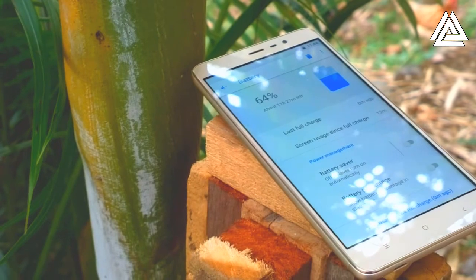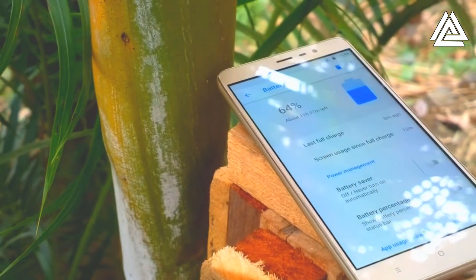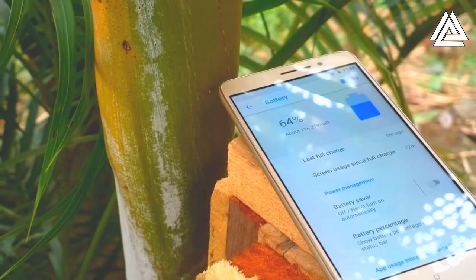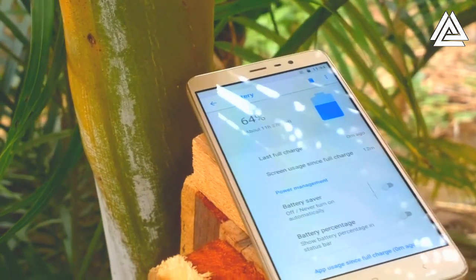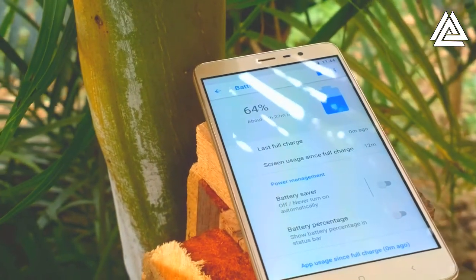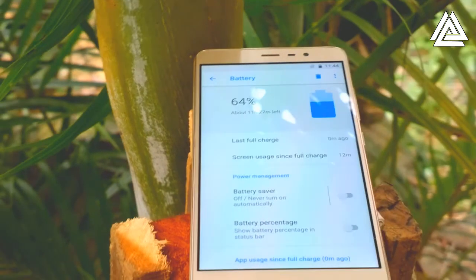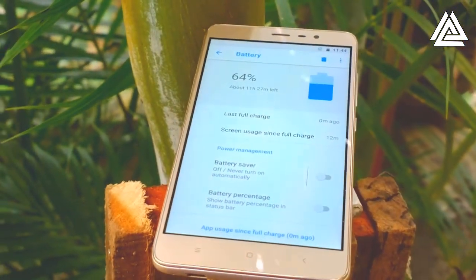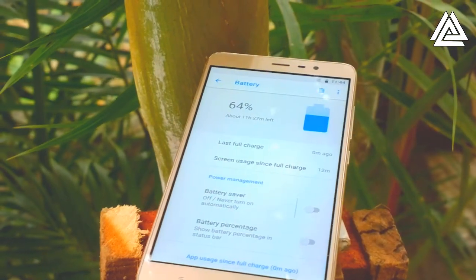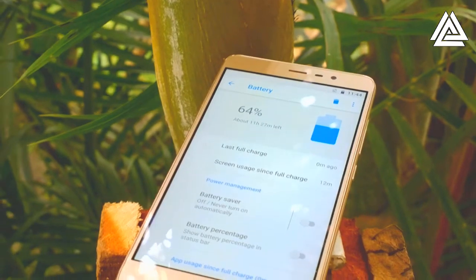I rarely got around 6 to 7 hours of screen on time on heavy usage. Talking about other functionalities like VoLTE, HD video calling, it is now fixed. In the previous build, it was not fixed, but in this build, the VoLTE is fixed now.